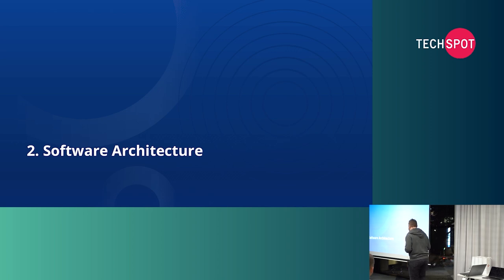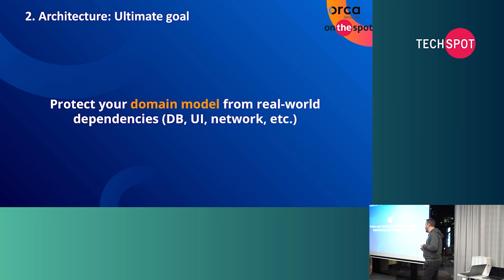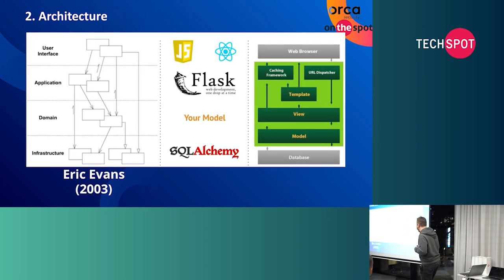So, how does DDD affect the software architecture? Meanwhile, when we say it doesn't affect, how does it work? Well, what's the title? Yeah, actually, you can use any architecture that you want, but some of them play nice with DDD. So let's set our goal about what kind of architecture we want to have. We want this architecture to protect our domain model from the real-world dependencies: DB, UI, network, and so on. So we do not want to have any code inside our model that says, oh, I need to go to this region and get this database connection and do things. So probably you get the idea.